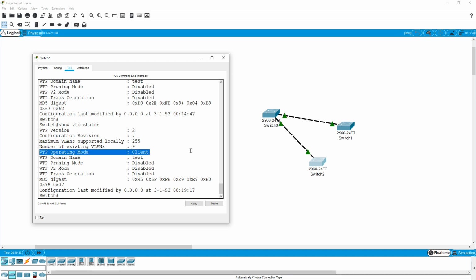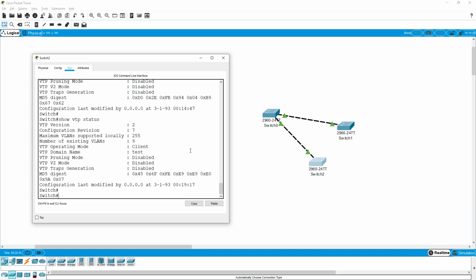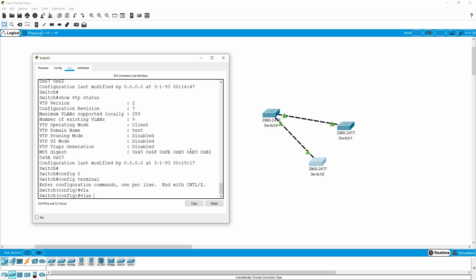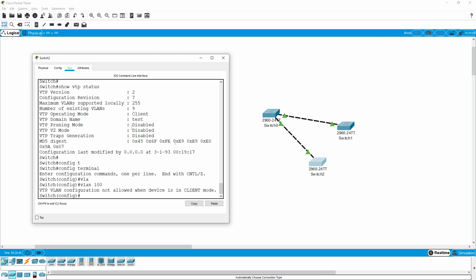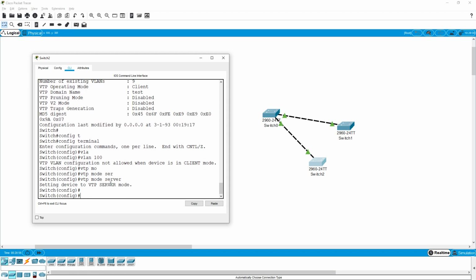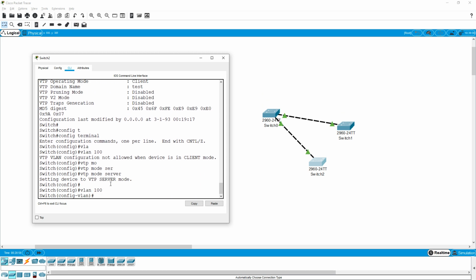We know that this guy is now a client, so should we be able to create VLAN changes on this switch? Let's have a look. Let's do VLAN 100. It says here: VTP configuration is not allowed when the device is in client mode. So what we can do is change it to server, and then we can make that change.